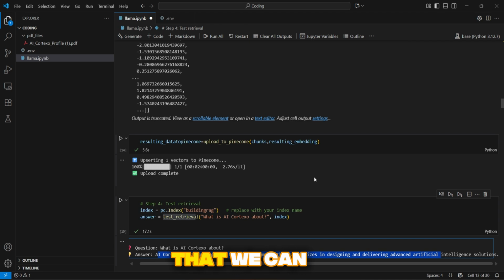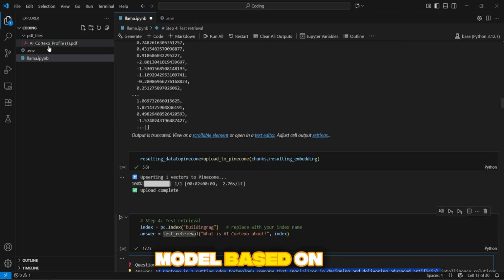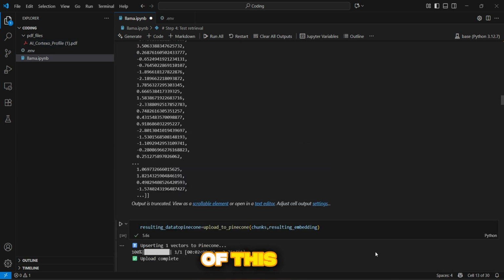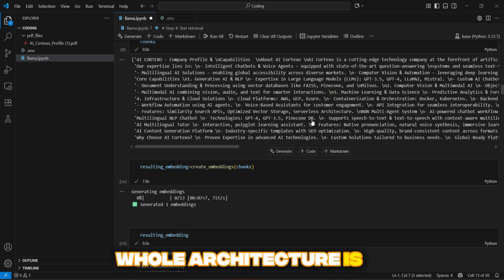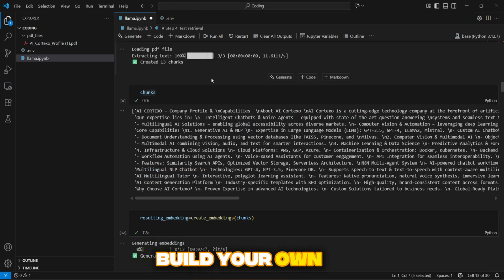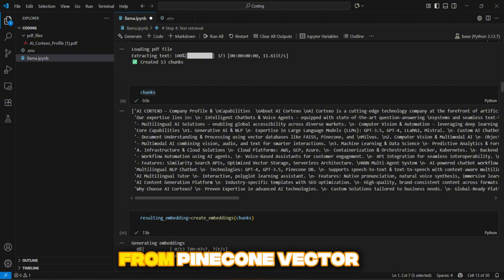So this means that we can build our own retrieval augmented generation model based on our own internal data. The beauty of this whole architecture is that you can build your own internal RAG based AI assistant models and bring data from Pinecone vector databases.